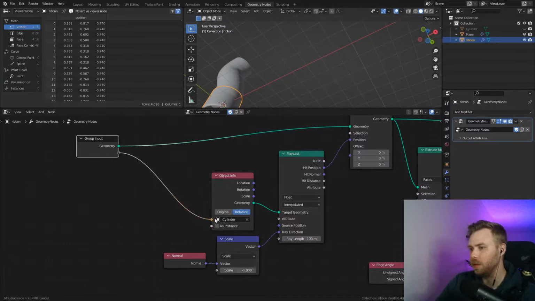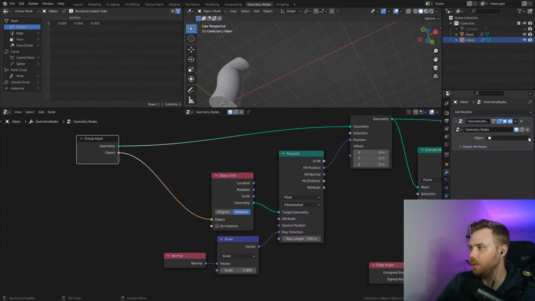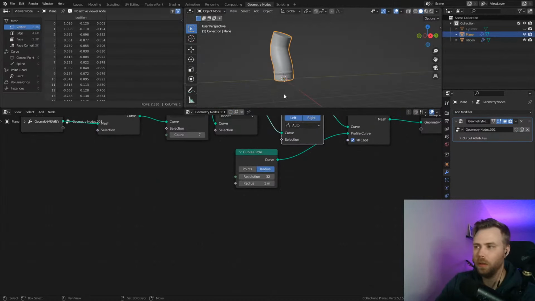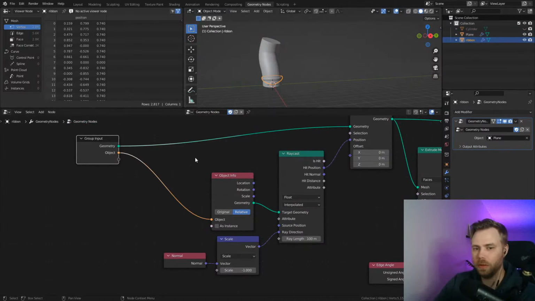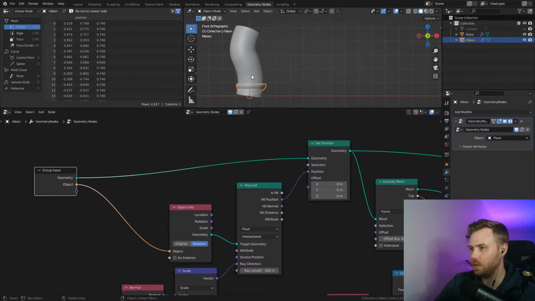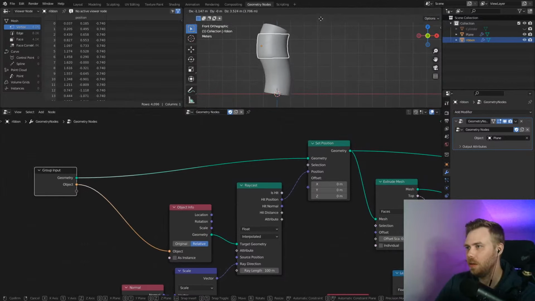If you connect this here from the input to the object that you're going to use in the object info node, you can select whichever object you want here. So I'm going to select the plane here. So now this curve is the target object. So we'll see if it works. It might not work. We'll see. I haven't tried it. But it does.